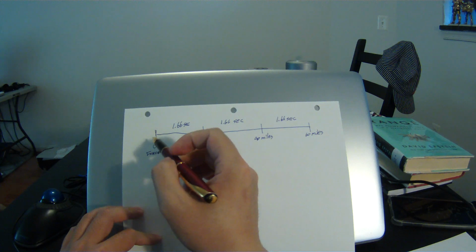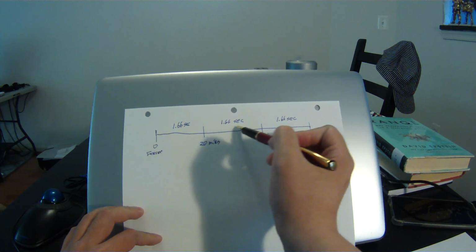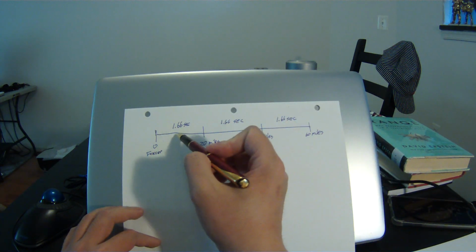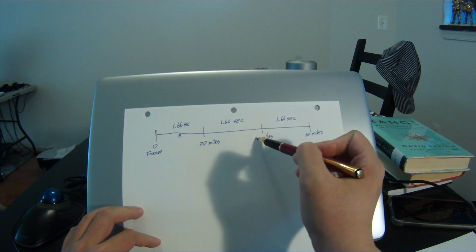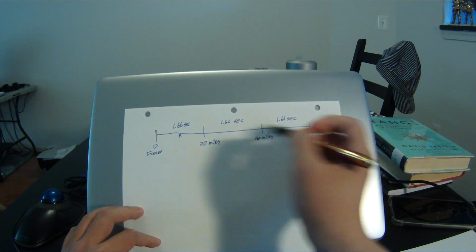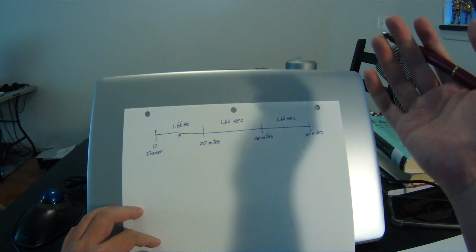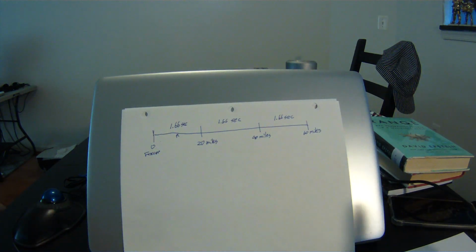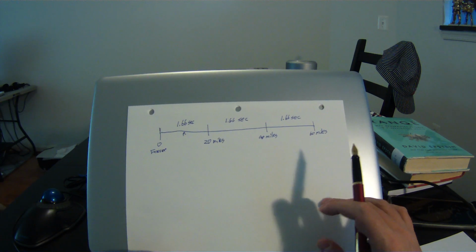Okay, so for the UFO, I assume uniform acceleration. The UFO takes off with uniform acceleration, stops accelerating, coasts with constant velocity, and then decelerates. What I care about is this piece. Because if you maintain constant velocity at the 40-mile mark, it will just decelerate at the same rate as when it was accelerating from 0 to 20. That's my understanding. I could be wrong. I have no idea. I probably have to double check. If I made a mistake, I'll probably make another video. But I just want to make a video to estimate the G-force experienced by the UFO.